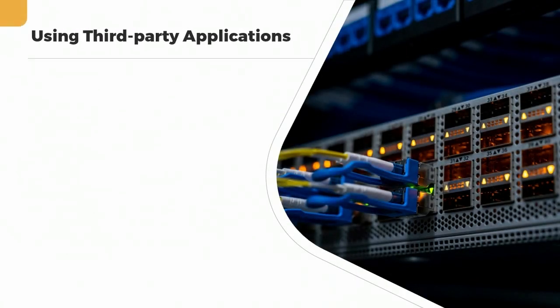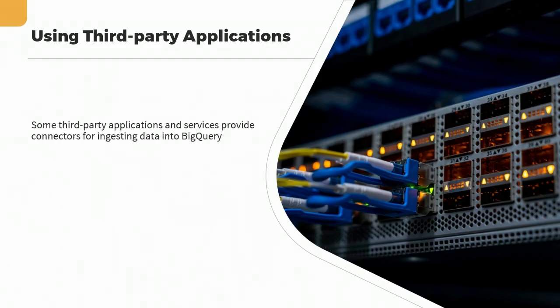Now, third-party applications and services provide connectors that can ingest data into BigQuery. Not all of them do, but some of them do. And these depend on the tool that we're actually using. But for example, if we wanted to load data from external sources to BigQuery's storage, I can use what's known as an Informatica data loader or Fivetran data pipelines. There are many different third-party applications that will connect to, say, a CRM and send that information into BigQuery for us to analyze later.